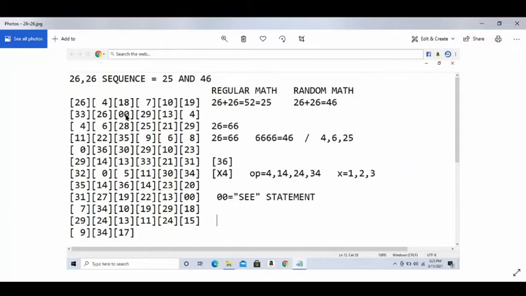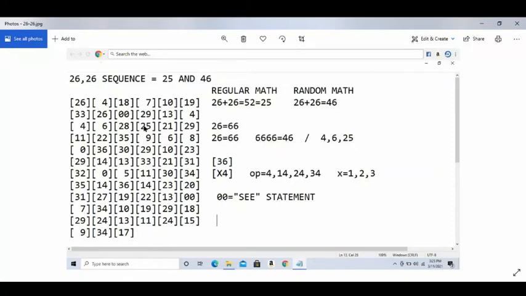0 0. The 0 0 is the C statement. It's like the double I's, right? Here's an I and here's an I. So it's seen. So it has the I's, and what this I's is, it's the I's for this sequence here. The 26, 26 is seen. It's seeing this area right here because this is the next cell where the 25 could be played out.